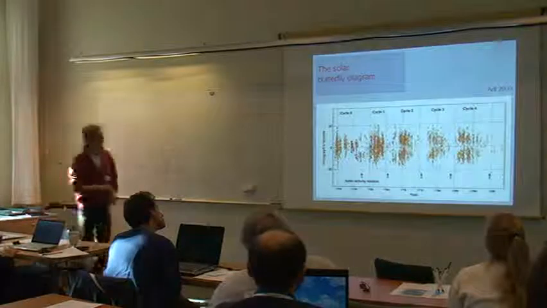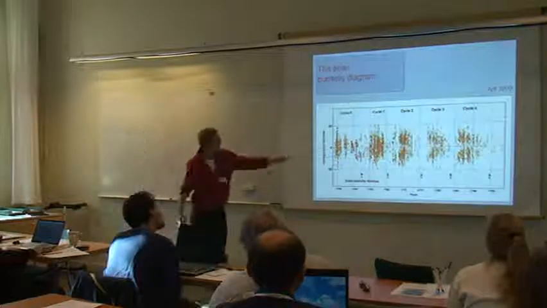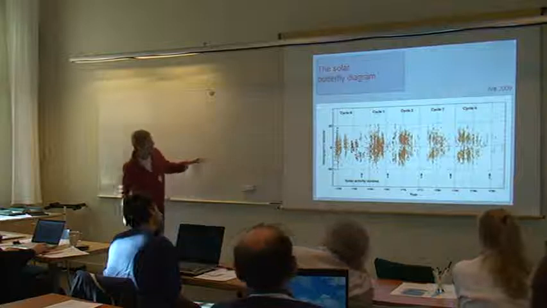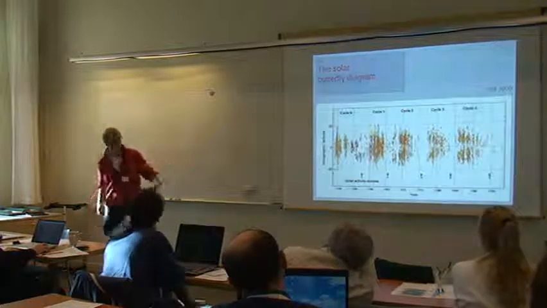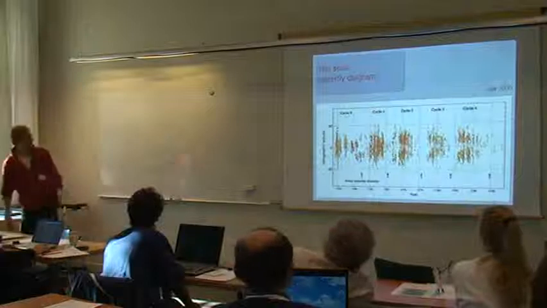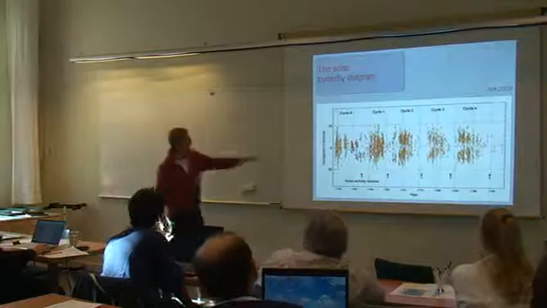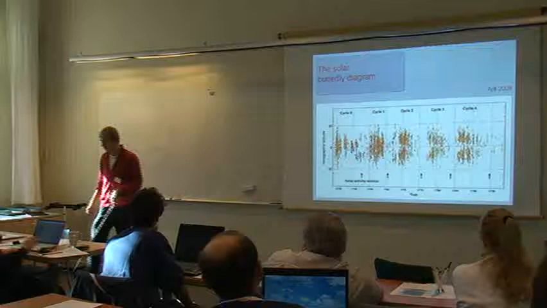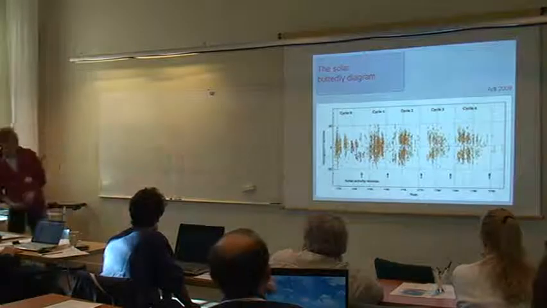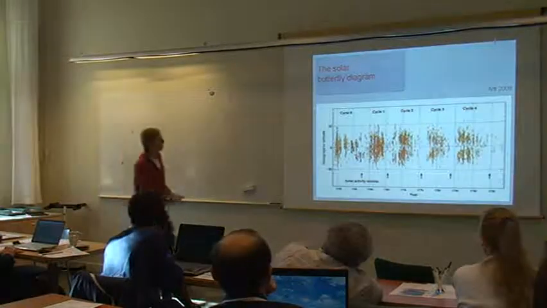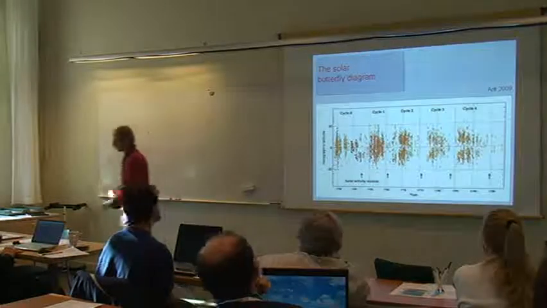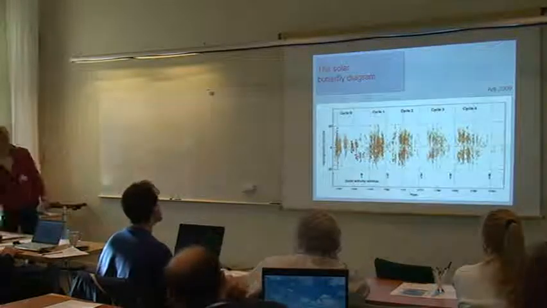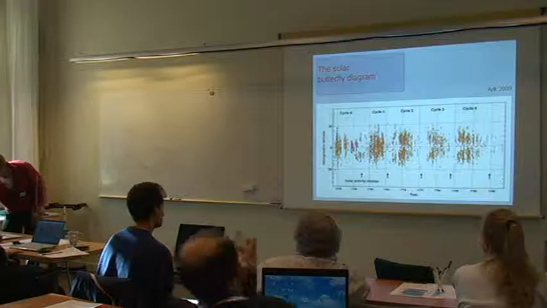So there was something wrong with the butterfly diagram in that time. Remember also that we are not too far away from the Maunder minimum, which was somewhere here, when spots were mostly on the southern hemisphere. So perhaps the cycle didn't get back to normal after the Maunder minimum. This could be one explanation. Or it is really some additional mode, like a quadrupole mode or so, superimposed with the dipole.